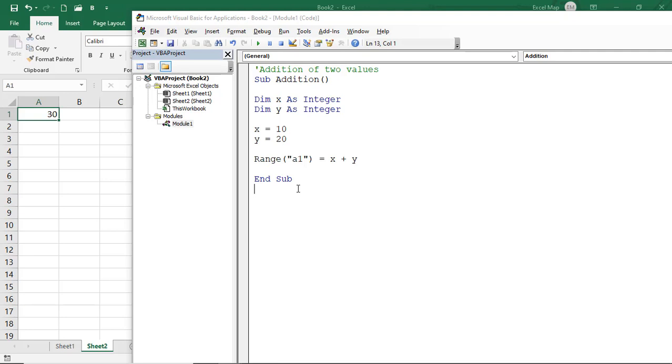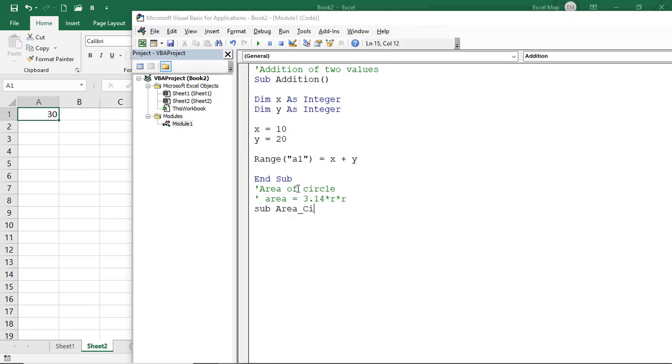Now we'll do another program, area of a circle. The formula for area of a circle is area equal to pi r square. Pi we cannot type, so we are taking 22 by 7, otherwise 3.14 into r. Like this we'll write the formula. 3.14 means decimals, so we'll go for single or double.